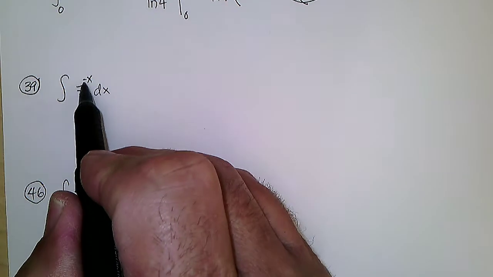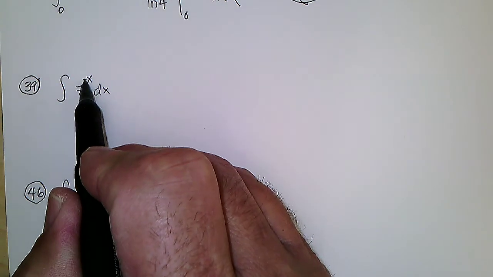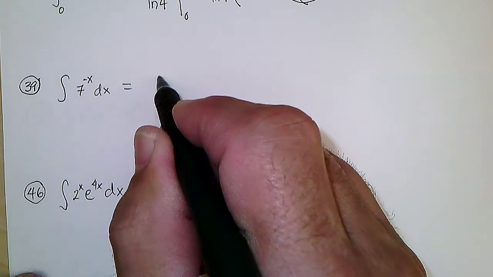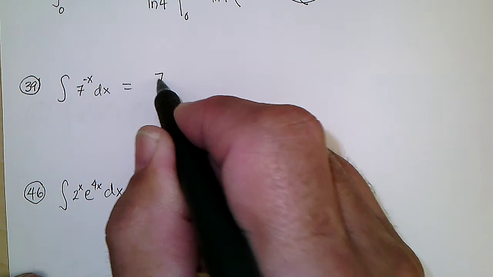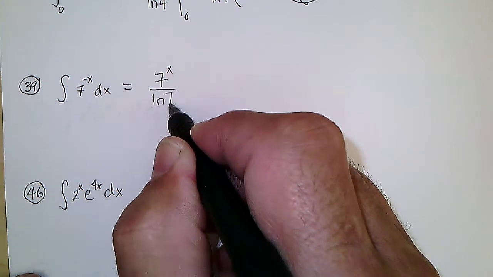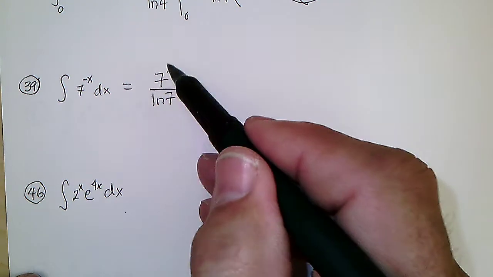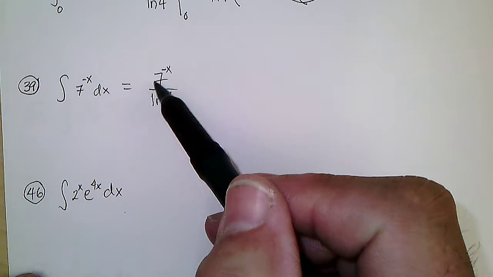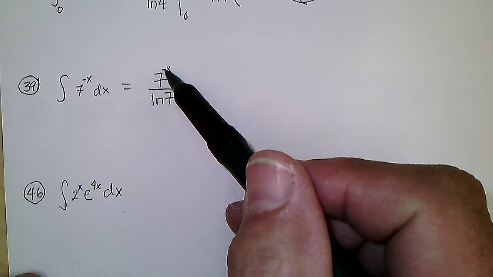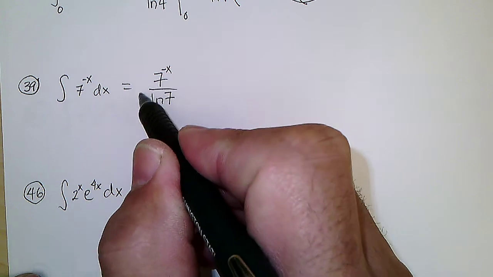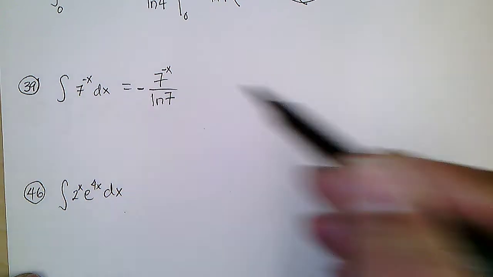Okay, now this has got a negative on it. If it was just a positive, it would be x to the 7th over ln 7. But it's got a negative on it. What does that do to it? Well, if you took the derivative of this, it's going to have this on here, but then it's going to be times the derivative of the inside, which should produce a negative. And we don't want that negative, so we have to put a negative on this.